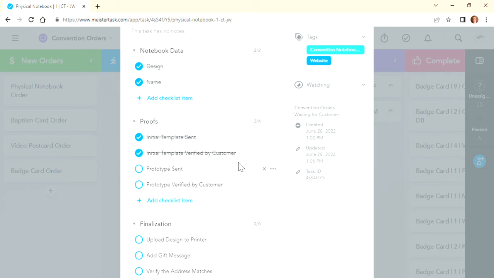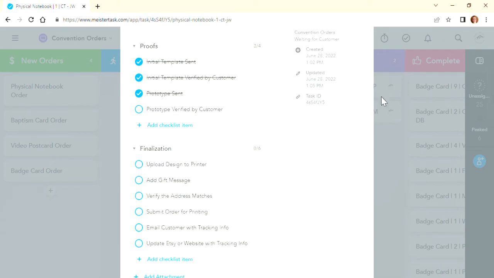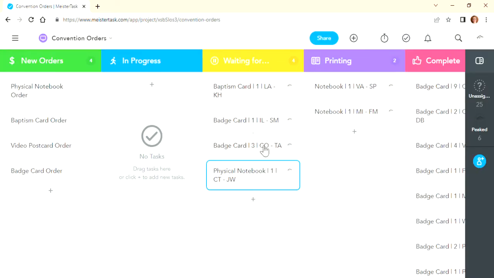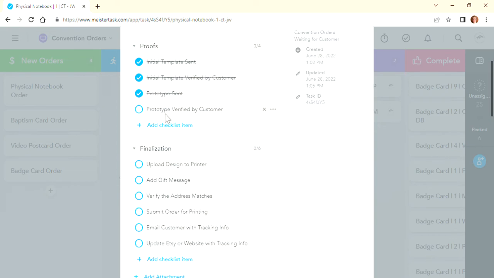Great. I'm going to go over to the website for my printer. I'm going to get a sample of what it actually looks like on the design itself. I'm going to screenshot that and send them a copy and the link to the prototype. I'll drop the link down here. Check that off. It's still going to stay in the waiting for customer section. Time has elapsed. I can adjust the due date over here. You can change the time, so it's just maybe a couple hours. You check back in with them. They have approved it. Fantastic.